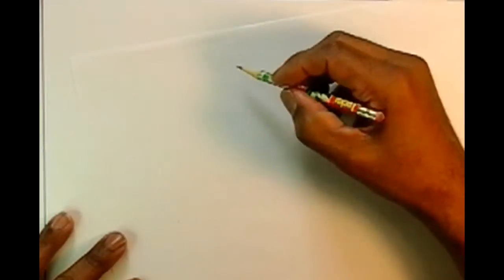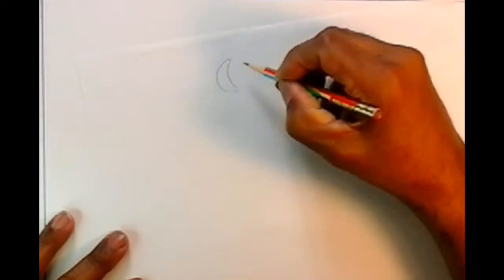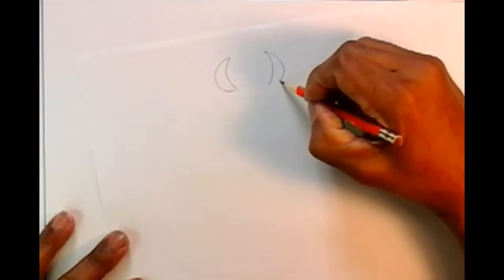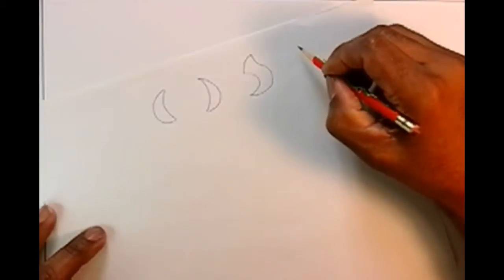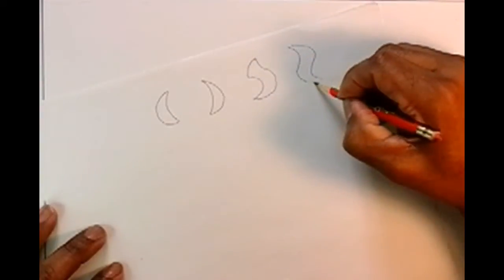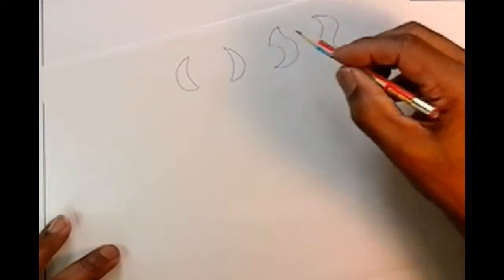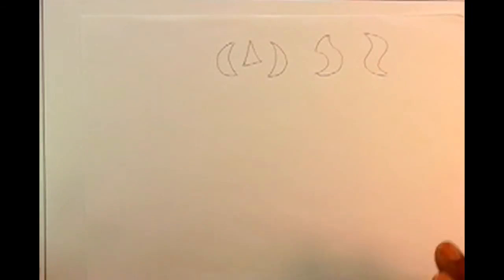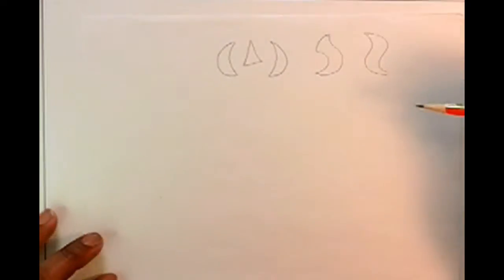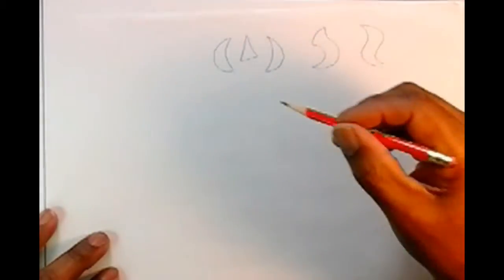So the first thing you need to know about drawing fire is the shapes that fire takes. So if you can draw a half moon, reverse half moon, and S, like so, open S, and a reverse S, like so. Those are what I would call your basic three shapes, and maybe you'll hit a triangle every now and then. Those are your basic shapes of drawing fire.